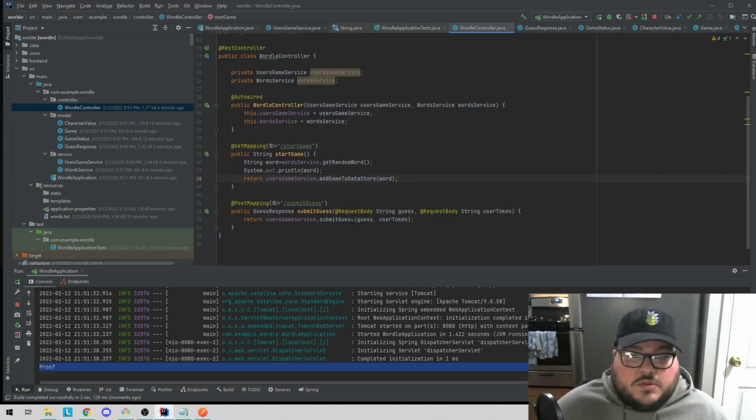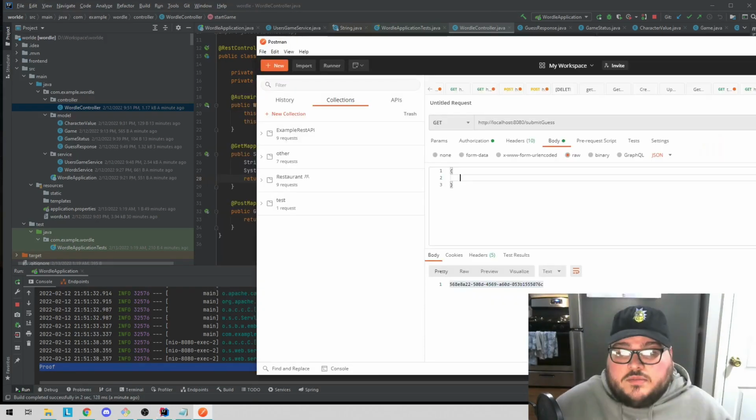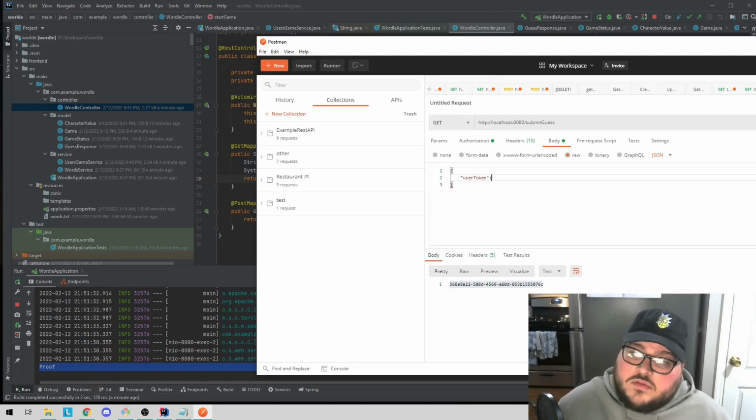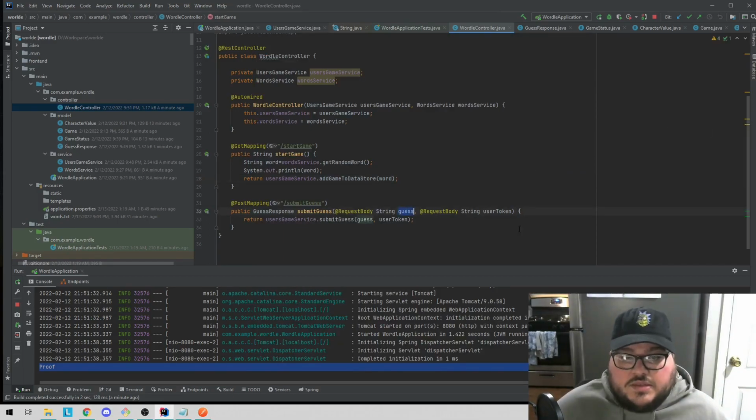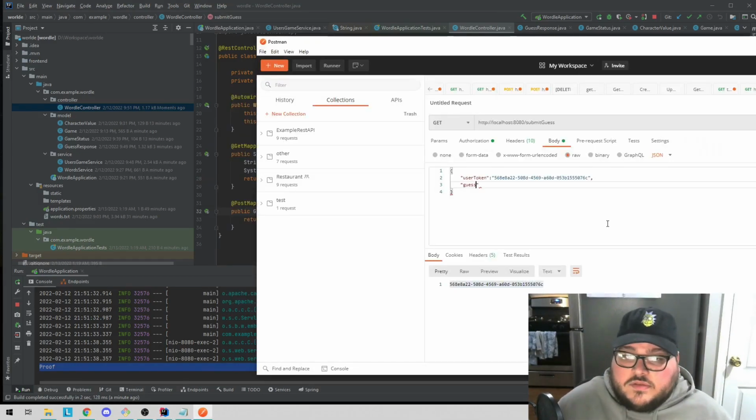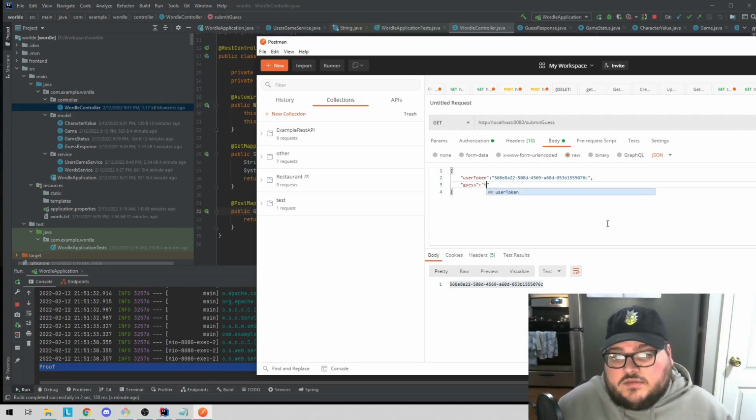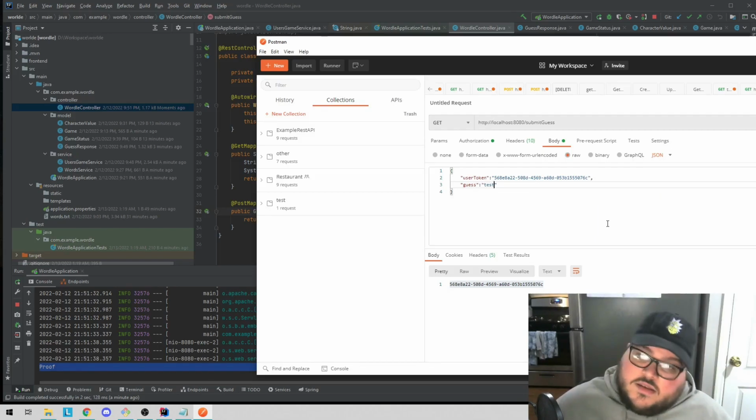The first will be our user token. The second one being the guess. And for the guess, we'll do. This shouldn't work, but let's send it.